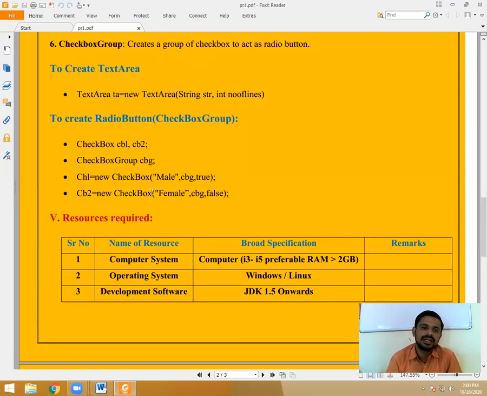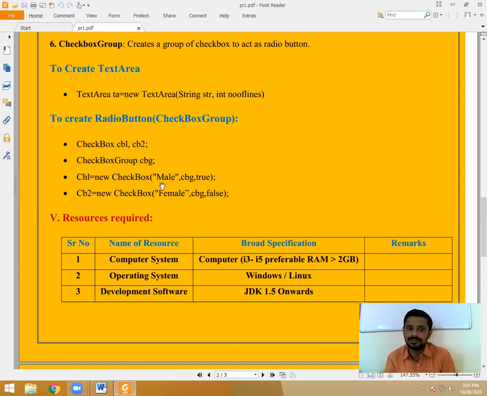Next is to create a radio button, that is a checkbox group. Suppose we have to create one checkbox or any radio button. In that case, I am using checkbox. I am creating objects cb1, cb2, and also I am using a checkbox group. The object is cbg. The first checkbox is used for male.